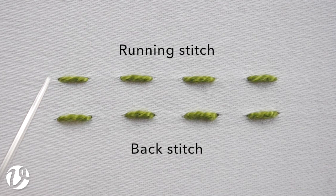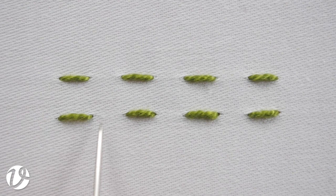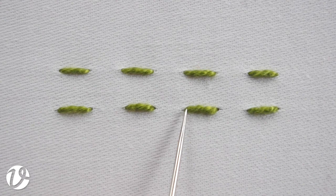So here we have our running stitch line, and here we have our back stitch line. And to my mind, I think that the ends of the back stitches look a little more sharp than the ends of the running stitches, because the running stitches just continue on, whereas these have a definite end because there's a fold, because the stitch is worked so that you go around in that sort of shape.